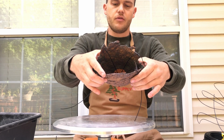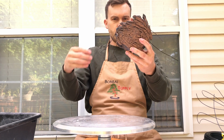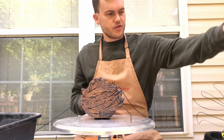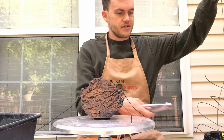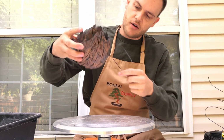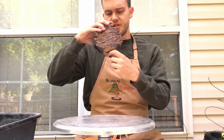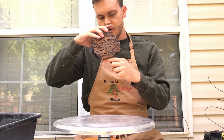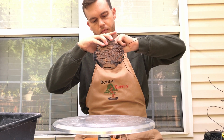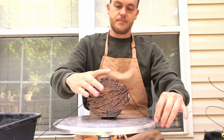Alright, so I have my tie down wires here, and I'm going to need 1 more wire. Okay, perfect. And you're going to see why I use 3 wires on a tree like this in just a moment. So this next wire also goes through the bottom here, and we're going to use this wire here to give the tree more movement when we tie it down. Alright, here we are. So wire number 3.